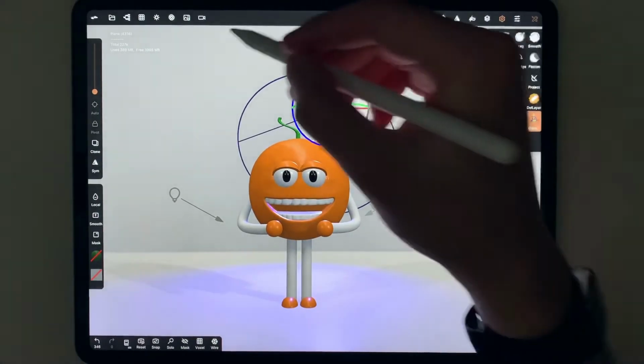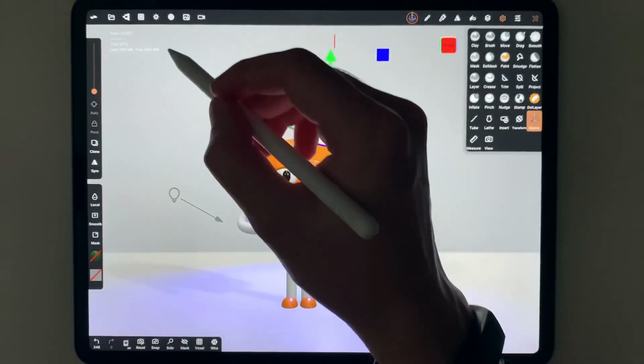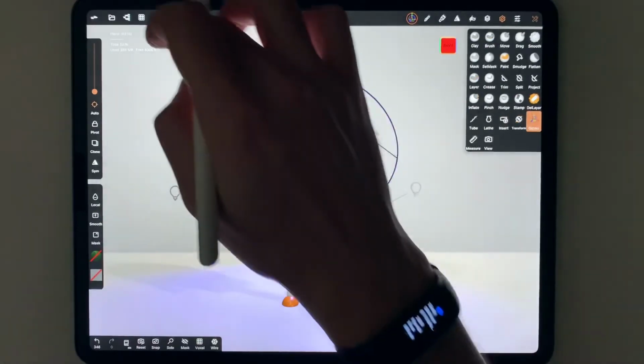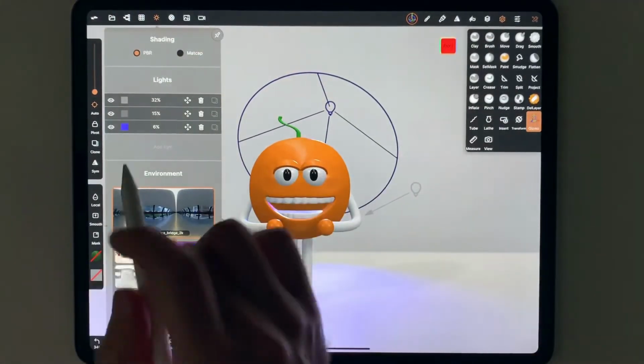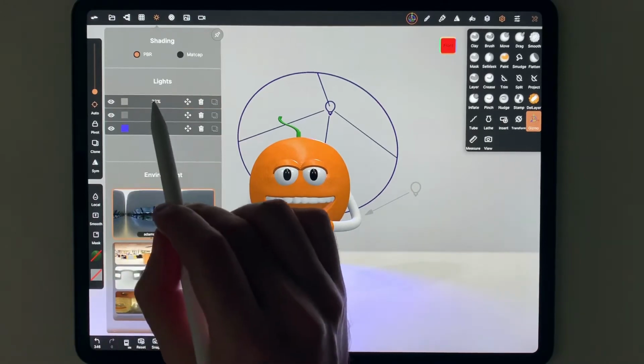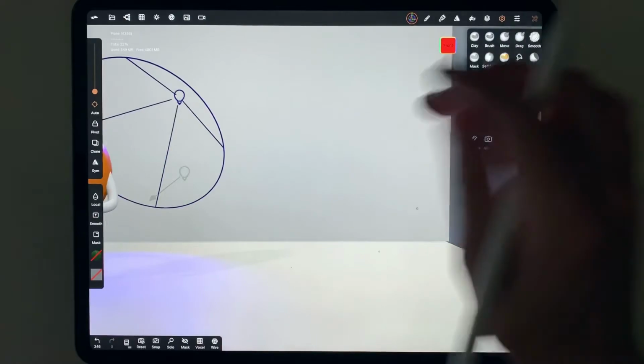Now, I'm happy with everything except the color of my backdrop. So what I do, I'll double click my backdrop. By the way, my lighting is still selected. That's why you see it highlighted. I just want to click on it again and click on it again to make sure that I am out of that tool. Double click on my background.